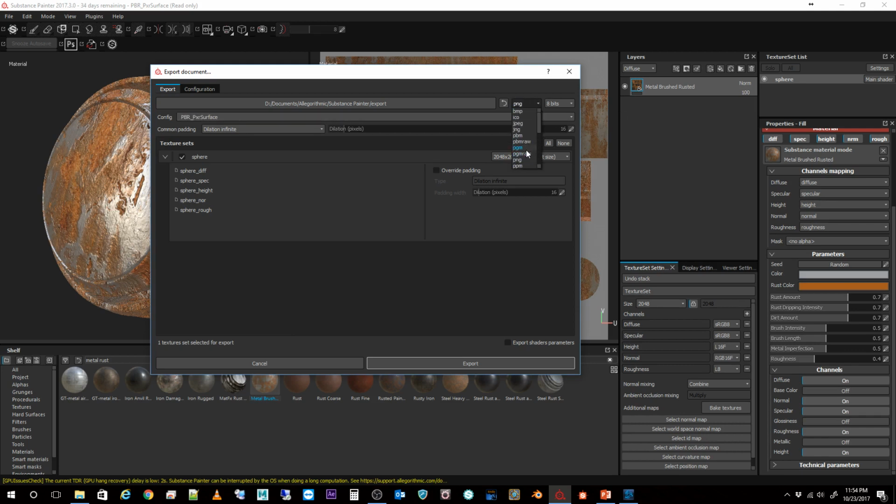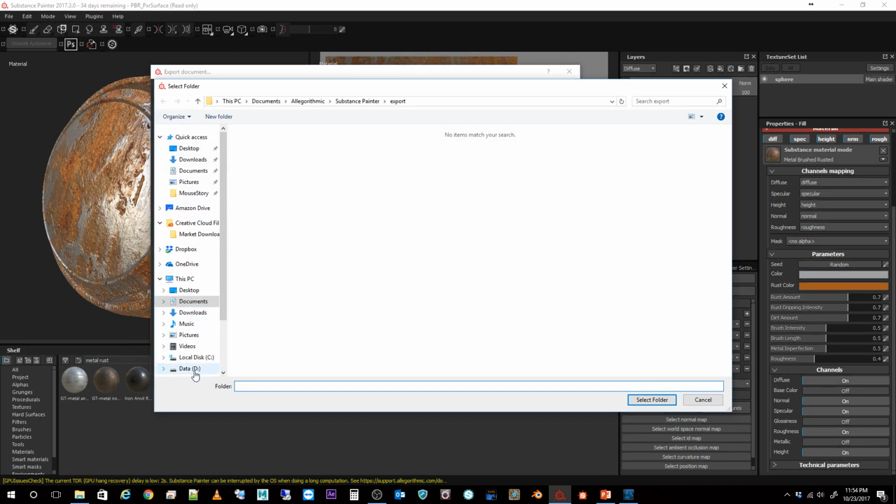Now I normally like to use EXR texture set or textures, and the reason being is they're going to come out in 32-bit. That means things are going to be linearized automatically, and I don't have to worry about linearizing my materials. So I'm going to choose EXR, and then I'm going to choose a place where I want them to go.